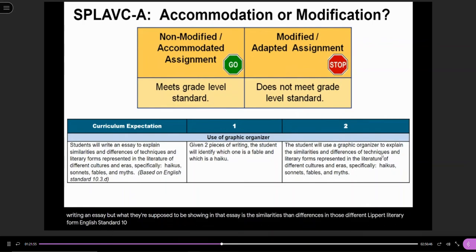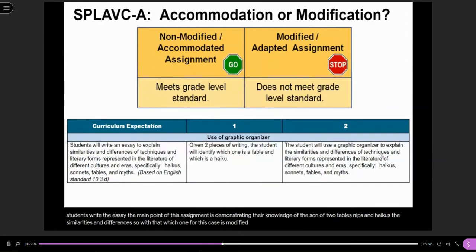English Standard 10.3 is related to those literary forms. English Standard 10.3 is not measuring how well the student writes the essay. So while we're having the student write the essay, the main point of this assignment is demonstrating their knowledge of the sonnets, fables, myths, and haikus, the similarities and differences. So with that, which one, in this case, is modified?